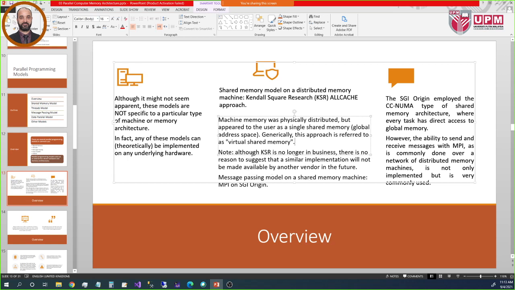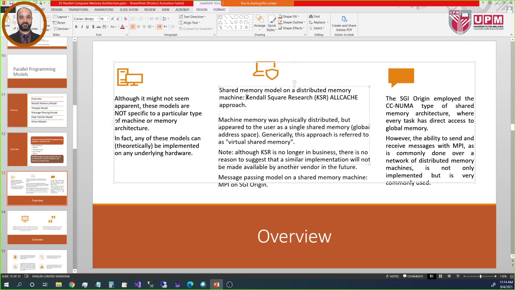Note here, although KSR, Kendall Square Research, is no longer in business and not available now, there is no reason to suggest that a similar implementation will not be made available by another vendor in the future. Why do they say this?